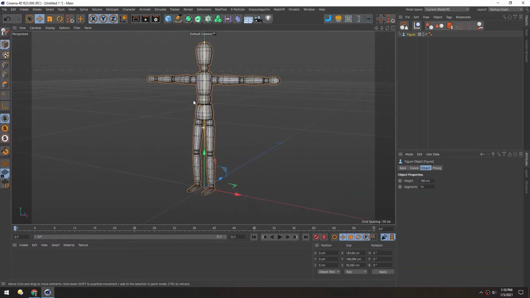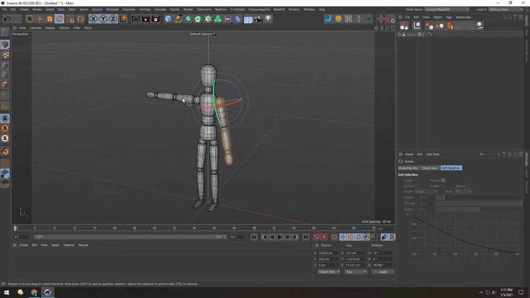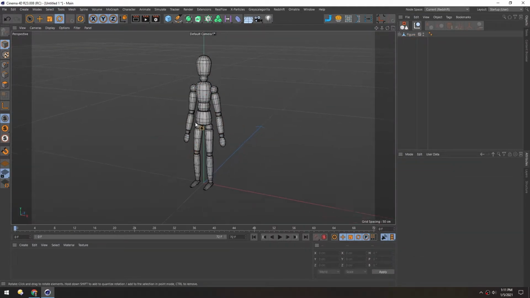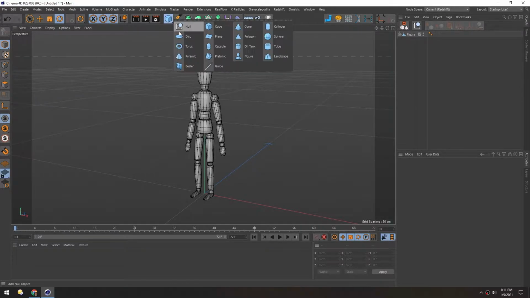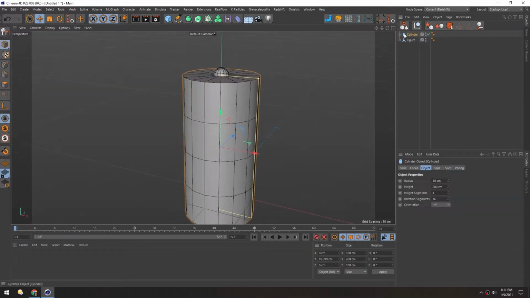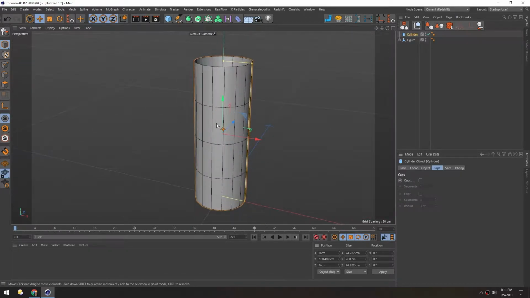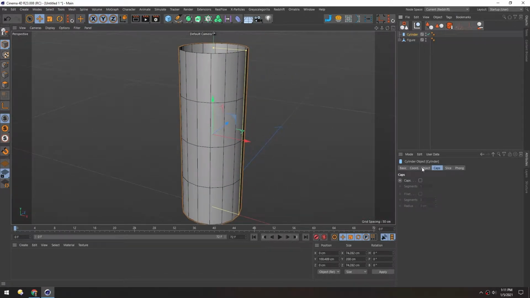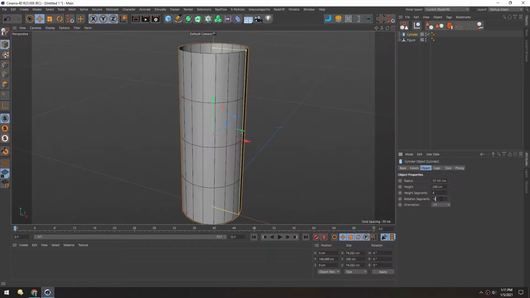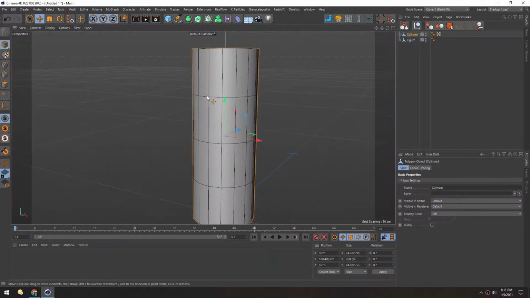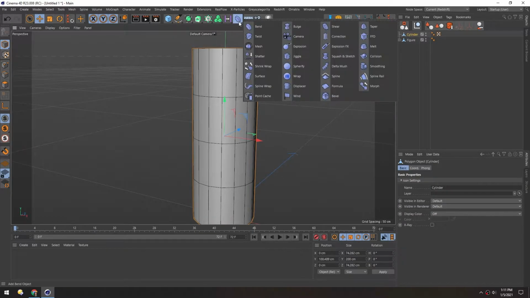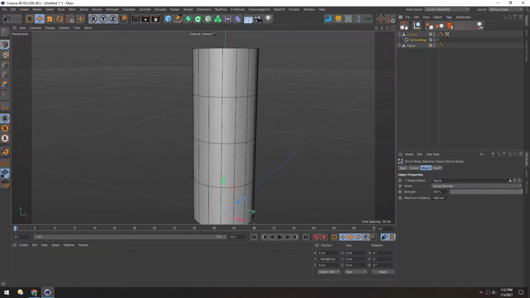So starting out, I'll make a human figure. This will make sure I have all the proportions correct. And then next, because we're making a worm, I dropped a cylinder in there and turned off the caps. And this will be the body of the worm. And as I'm building, I'm not too worried about having too many polygons because we'll optimize it later.